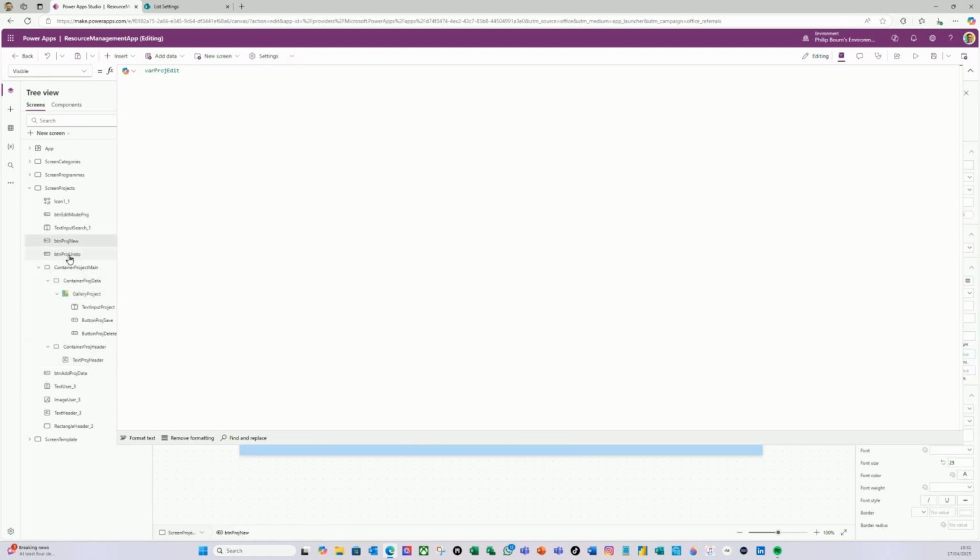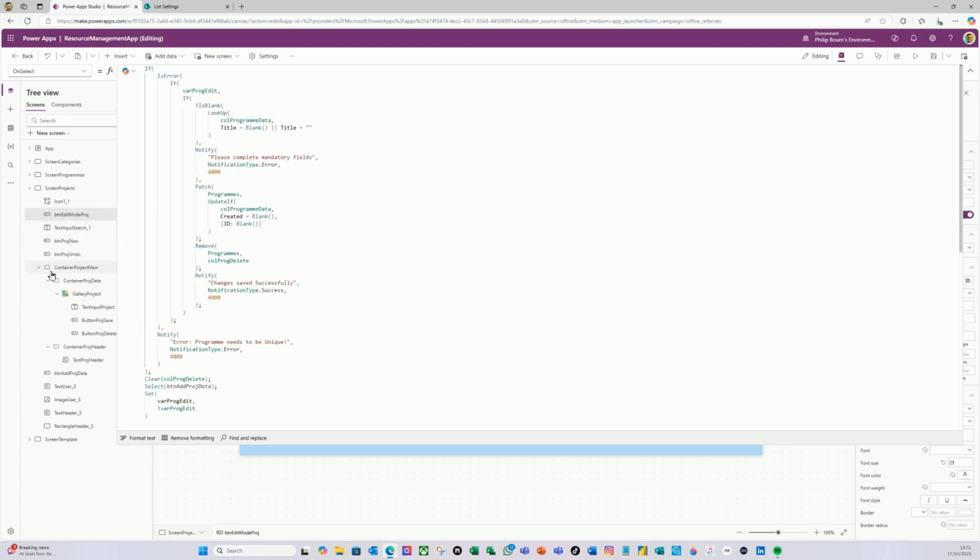The new, we've changed the properties there as well, so we just need to go into the edit. And what I'm going to do is just move that up there above the edit. And then we just need to change all these for the project. So again, change that to proj. It's going to be project instead of program. Obviously, the beauty is I'm not having to rewrite the code here. I'm just changing the variables and the references to the data sources.